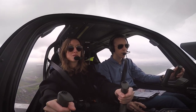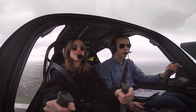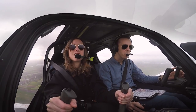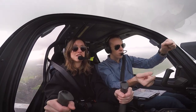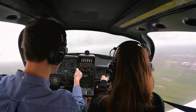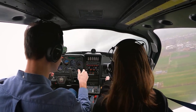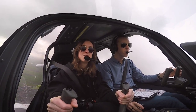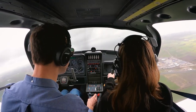Oh, you pull and push. Yeah, you pull and push. Okay, so now I pull a bit. You push a bit. Yeah, a little bit. You want to stay at 1,500 feet. Now, for example, make a turn somewhere to the right. And you just turn your aircraft a little. And if you're turning, you need to pull slightly, just a little bit. It's already too much. And this is fine. Just let it roll now. Pull a little bit. Yeah, like this. Tiny correction.